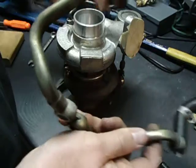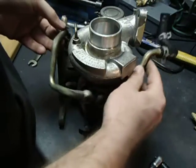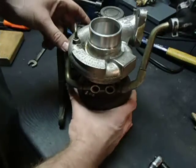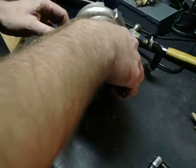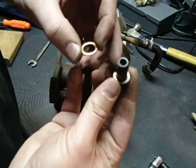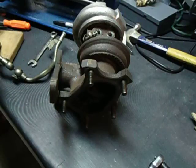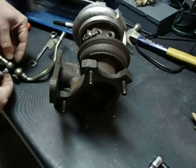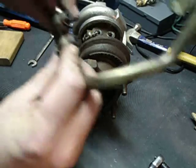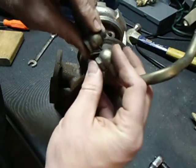The reason I can tell you the orientation is this fitting bolts onto this hole right here. You can take pictures of this stuff during teardown to get it back together properly. Now we're going to put the banjo bolts in. It has two copper washers — they're crush washers. You should reuse them; I actually have had a lot better luck not replacing them. It seems like the new ones always leak. The way these go is: you've got the banjo bolt, then a copper washer, then the banjo fitting, then the gasket. We're just going to run that in.